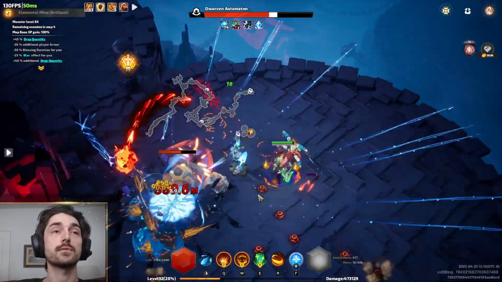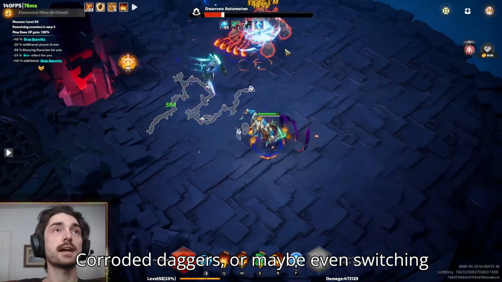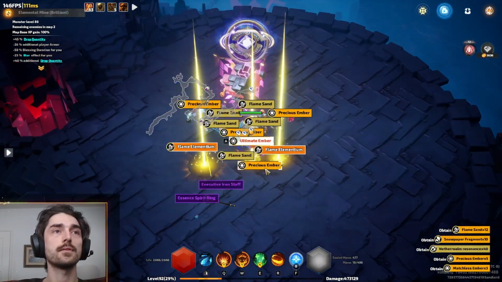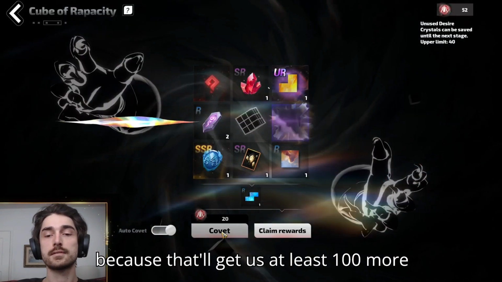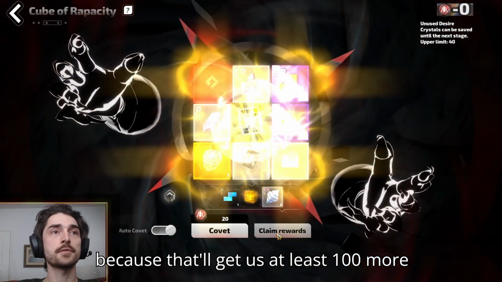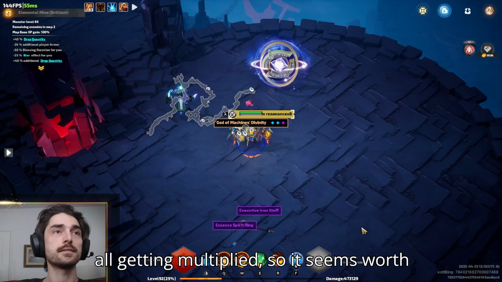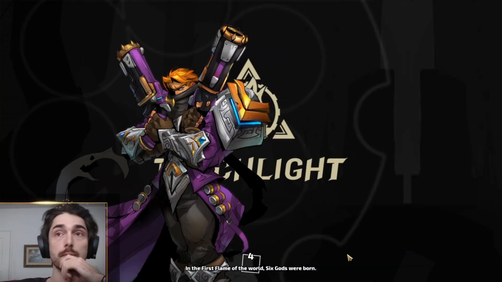And I think what I'm gonna have to go for next is corroded daggers, or maybe even switching to a crafted one. Nice, because that'll get us at least 100 more DPS on weapons. That's what's all getting multiplied, so it seems worth it.